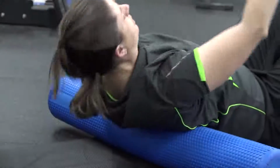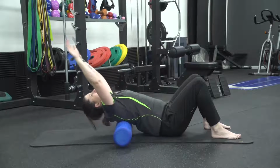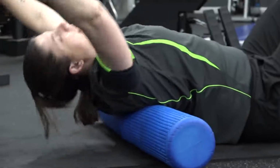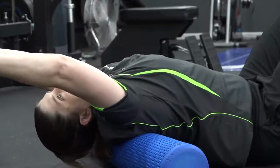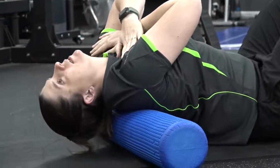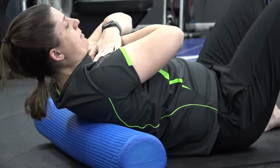Big deep breath at the end. Thumb up, roll down. All the way open. If having the arms as a lever above your head is uncomfortable for your neck, then just place your hands here instead. Totally fine. Just try to get that deep breath again.